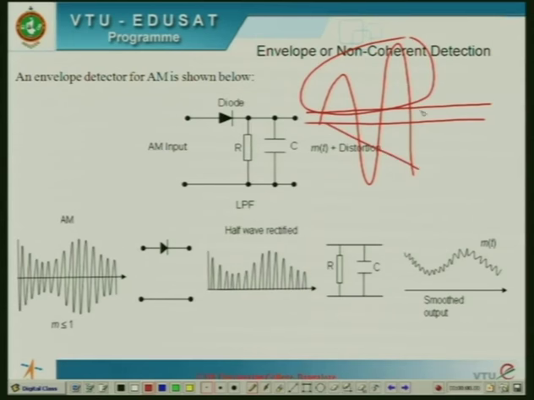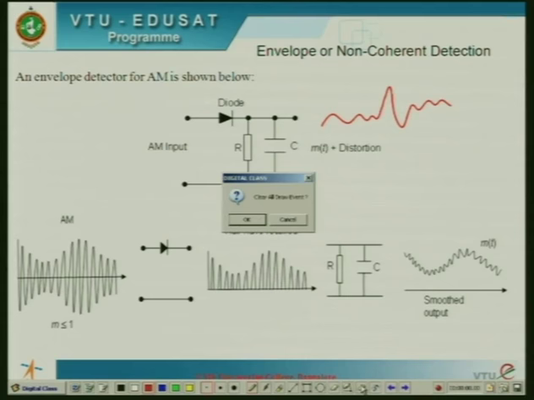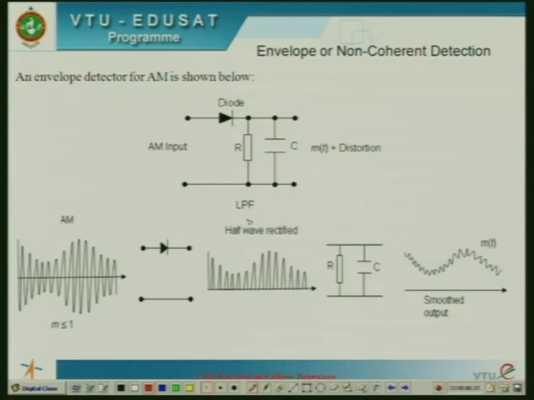All these portions below the cut-in voltage will be removed by the diode. Suppose the input voltage is very small, like this. If your input voltage is very small, how will the envelope detector work? In such cases, we use the square law model, or the square law property, of a diode. Let us understand what the square law property of a diode is.